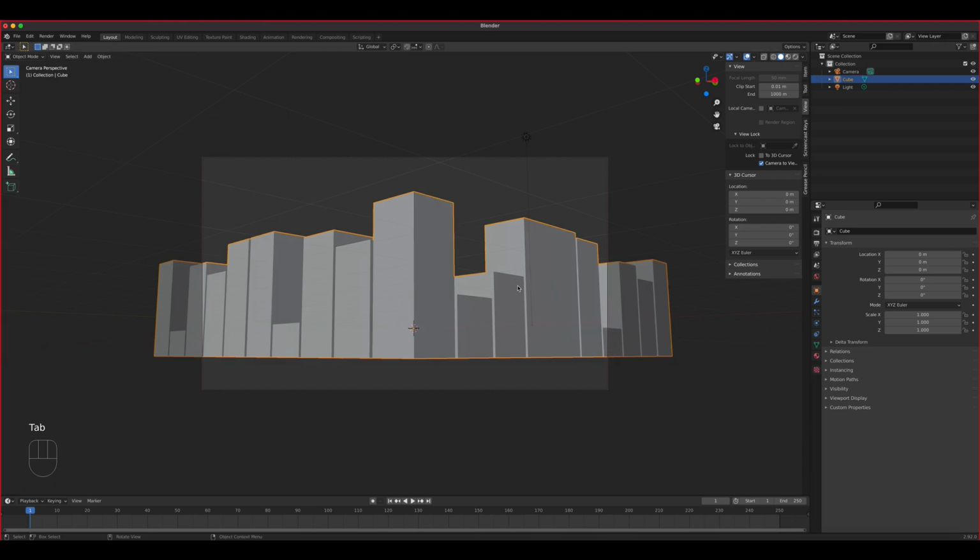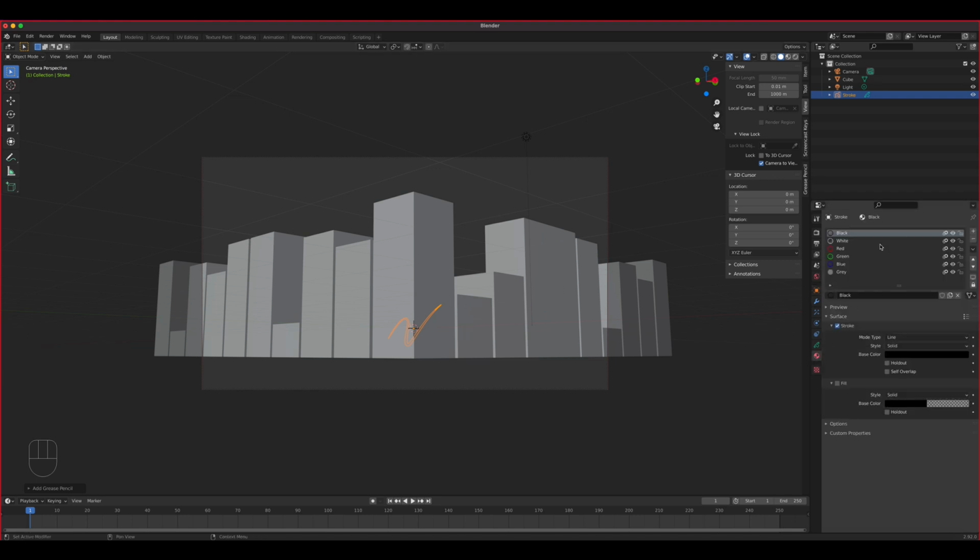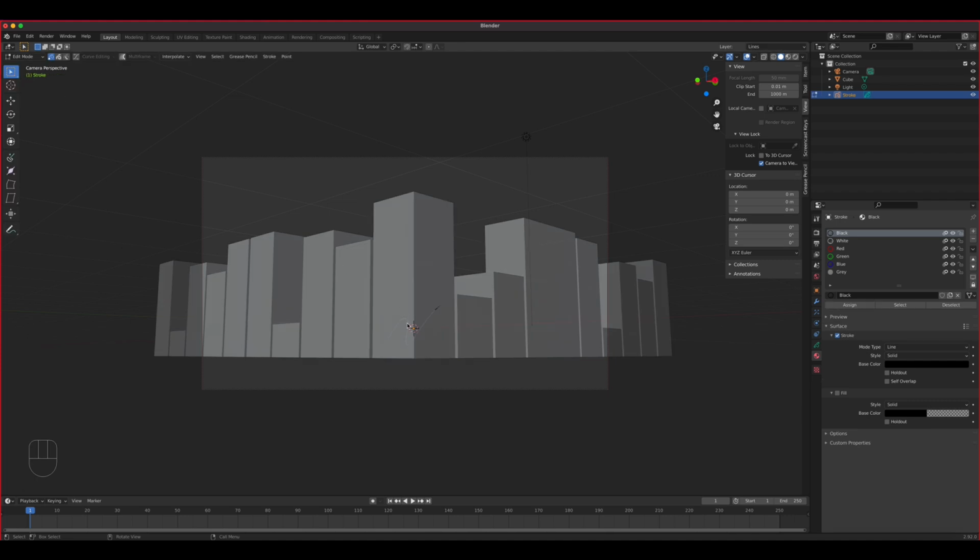Okay, so I will now add a grease pencil object into the scene. Okay, there's blank, there's stroke, and a monkey. If you use blank, you don't have any pre-made materials or texture. Okay, so I will just use a stroke. When you use a stroke, you get this crazy stroke right here. However, when you look at your materials, you already have a bunch. Okay, so it's better than starting blank. So what I'll do, I'll just erase that. So select the stroke here and then just delete it. Okay, and I have the stroke selected right here.